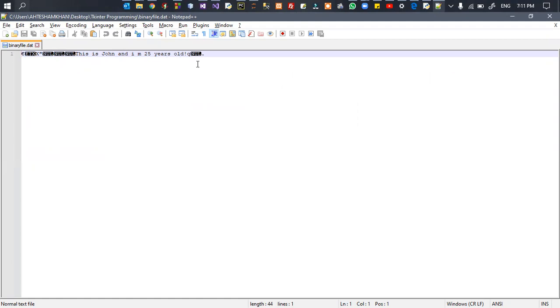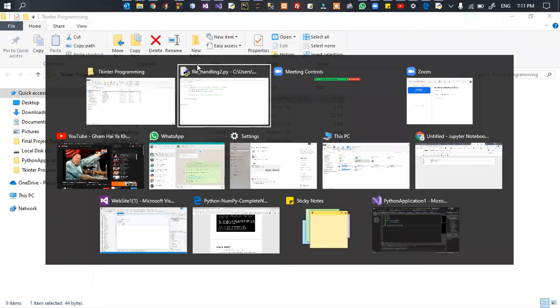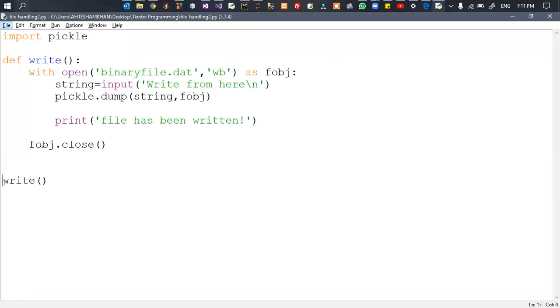And the next thing is what we have to do. Suppose we want to read the same binary file, right? So just create a function to read the binary file, right?